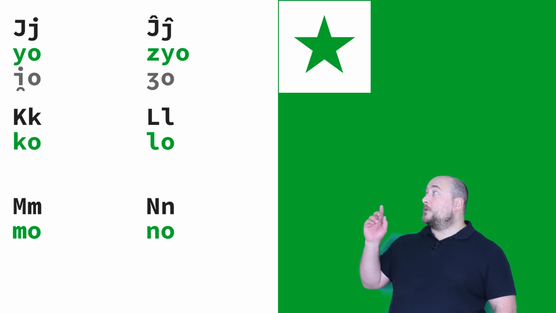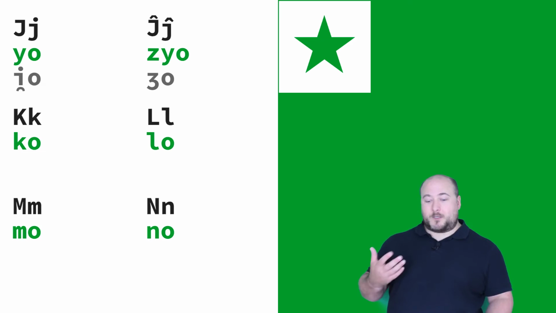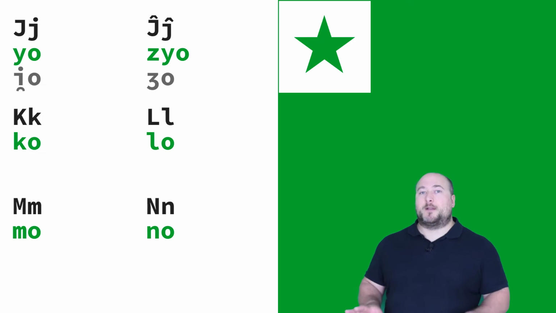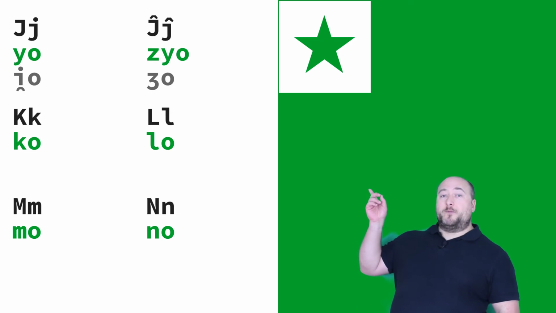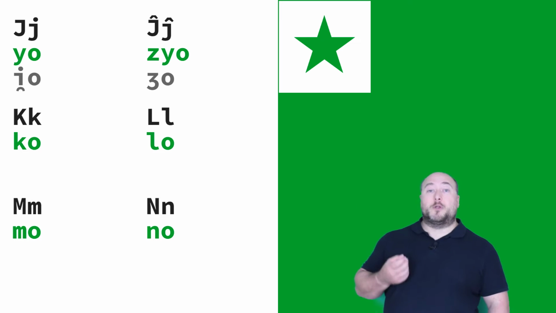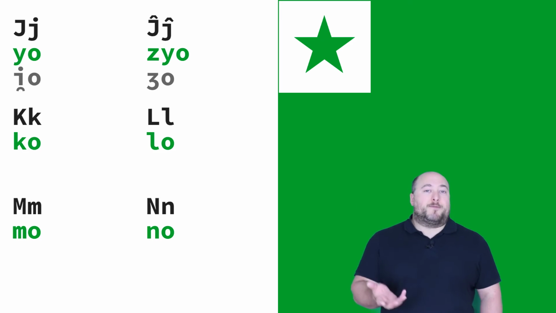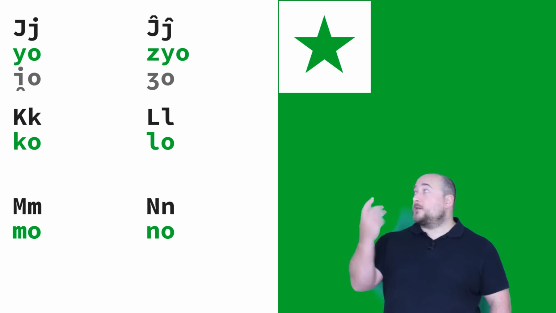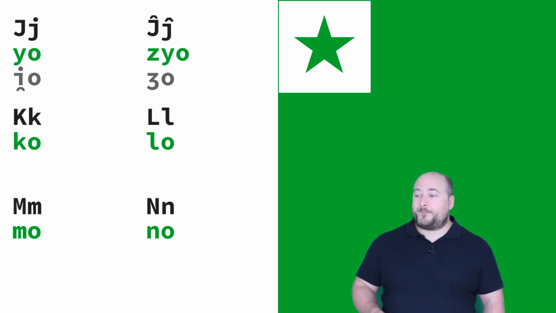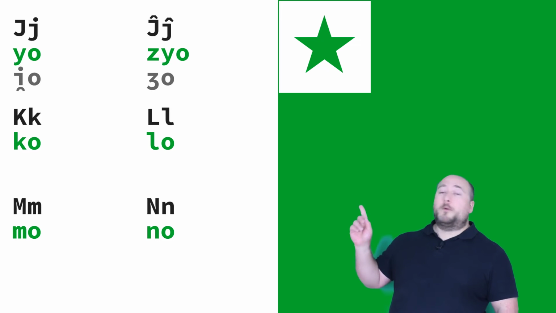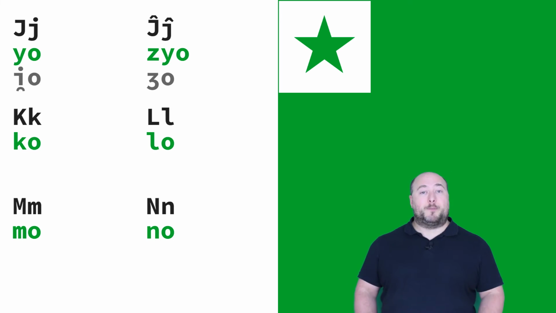Moving on, we've then got yo, there's that j. This is a y sound. So really, really soft and nothing like its sound in English. And then we've got j with a circumflex, or jo, very much like the French. So if you were to say je m'appelle, that's the kind of sound you're making. Then we've got ko, lo, mo, and no. So rather than being K, L, M, N, we're just following it with that O sound.